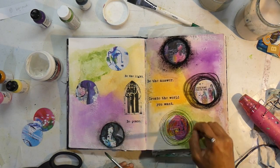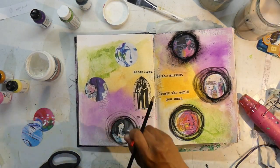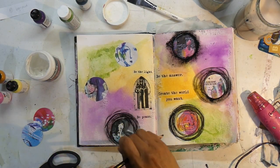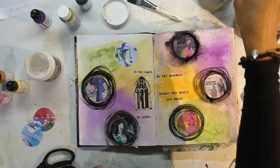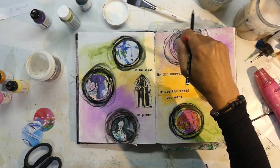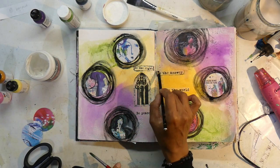So I want to create a world that I want to live in, that I want to grow old in, that I want my parents to grow old in. So I loved that quote, create the world you want. I want to be a part of that. I want to help drive it. I want to help see it come to fruition. I want to live in it. I want to be a part of it. I want it all.